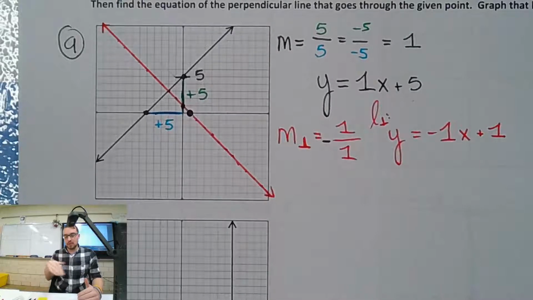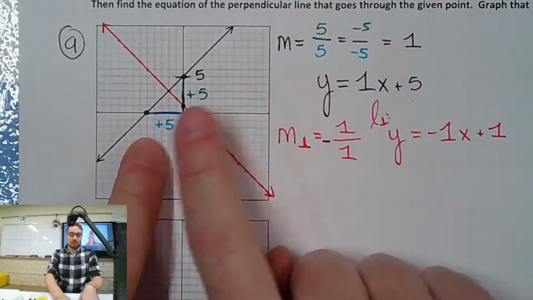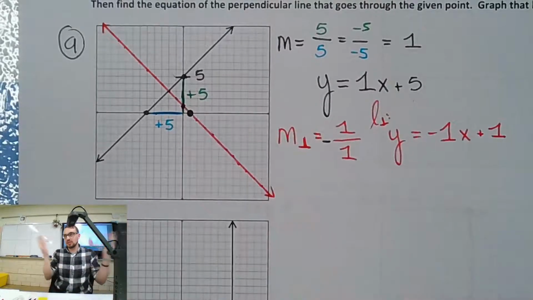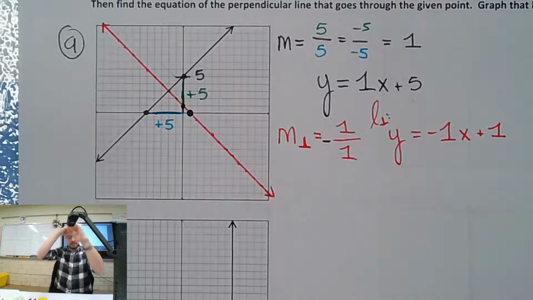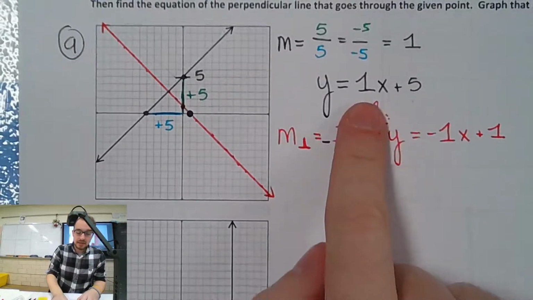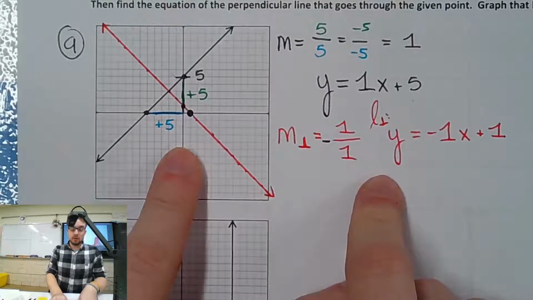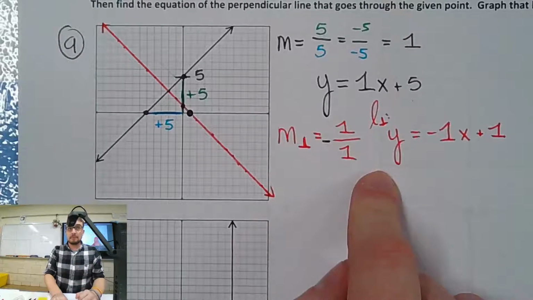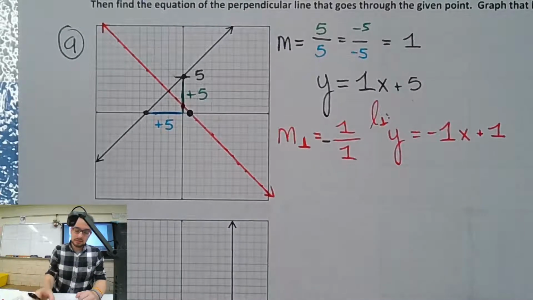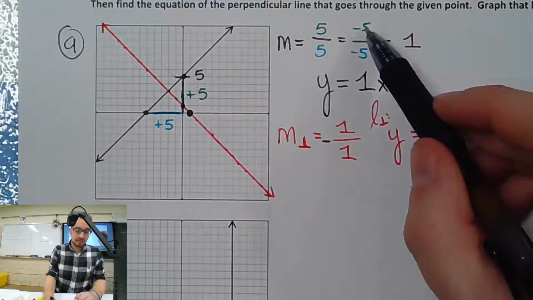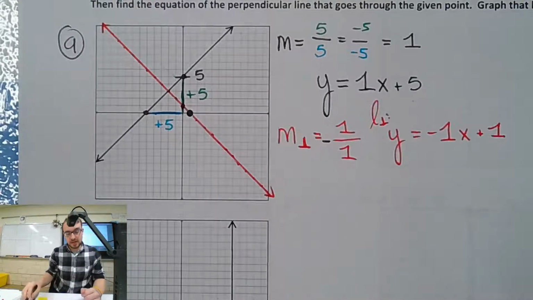Let's break it down. So are we cool with finding the slope of the original line? Pick 2 points, figure it out. Make sure those points are nice, on the crosshatches, and not fractions. There's your slope. Find the y-intercept where it crosses. Are we cool with doing perpendicular slope, flip and negate? Hey, does that say -5 up top, right there? Yeah, it does. So -5 over -5 is another way to think about that.